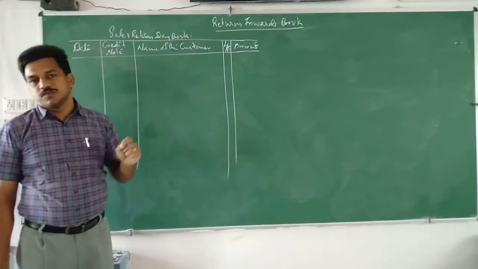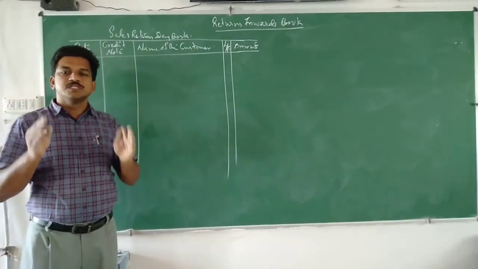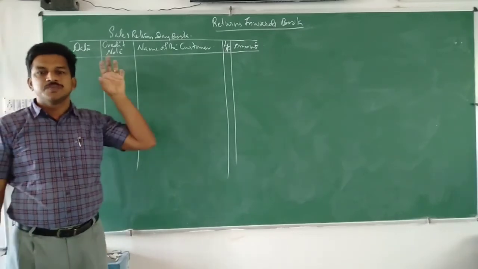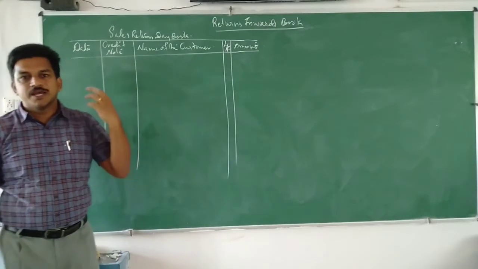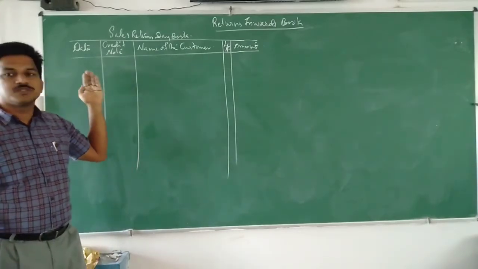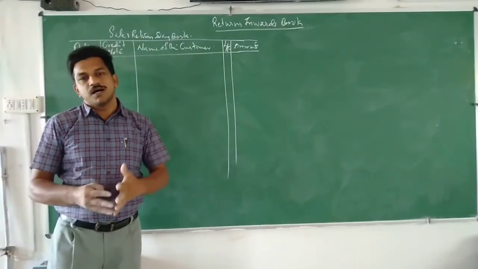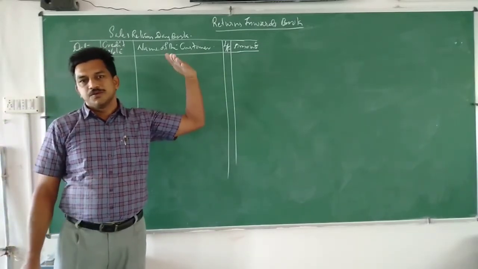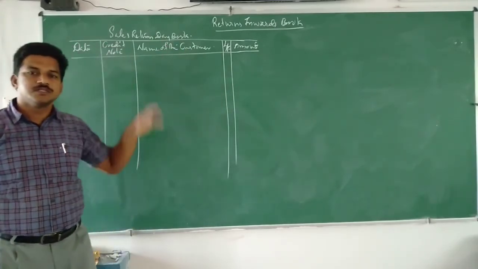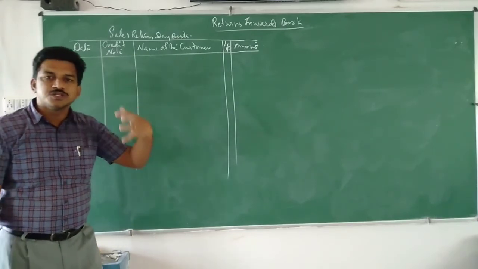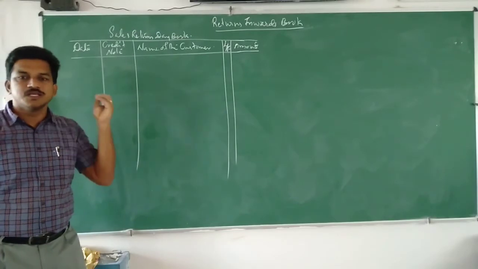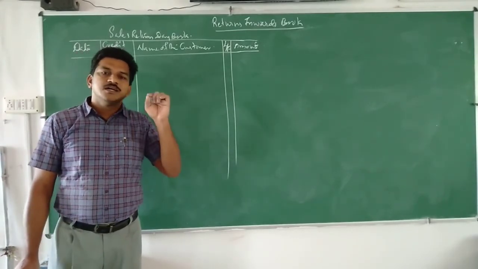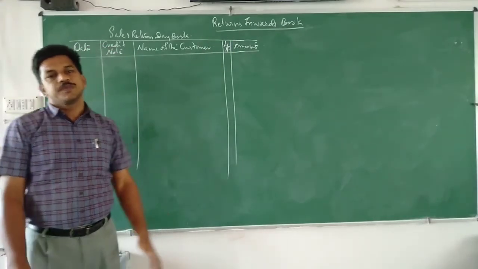And credit note. What is credit note? This is the document which is prepared and sent to the customer, stating that we have received this much goods from you. Okay, and so we have credited this much amount from your account. So customers are our debtors, which are assets. That will have a debit balance. Okay, and then from their account we credit this much amount of goods returned, because that much money they need not give to us because they have returned the goods. So that much money is credited or deducted. So in order to state that, we prepare and send a document to them that is called a credit note.